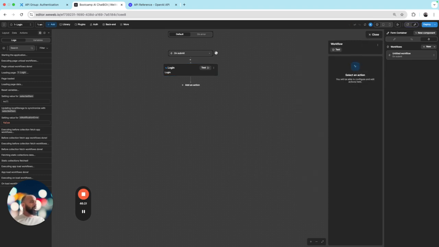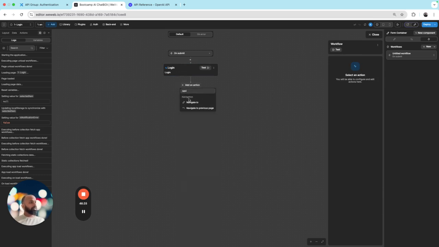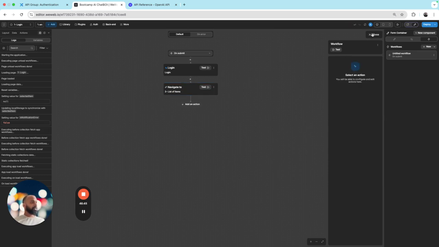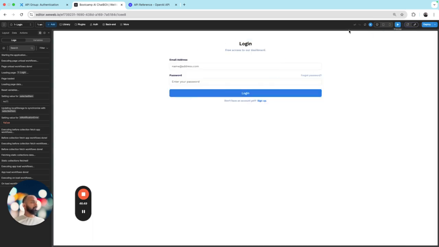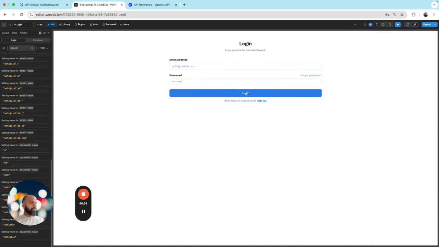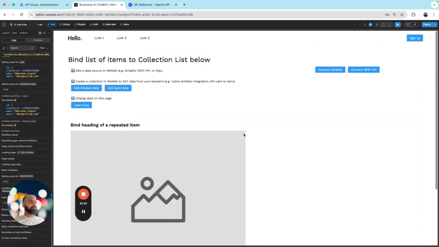Perfect. So now once the login is done, I want to navigate the user to the next page after their login is completed. I will just navigate them to the list of items page, which comes with the template. Perfect. So now login should start working. I hope I remember the password that I kept for my account. It's 1, 2, 3, 4, 5. Login. Now, login is done. Now I can go inside the application.